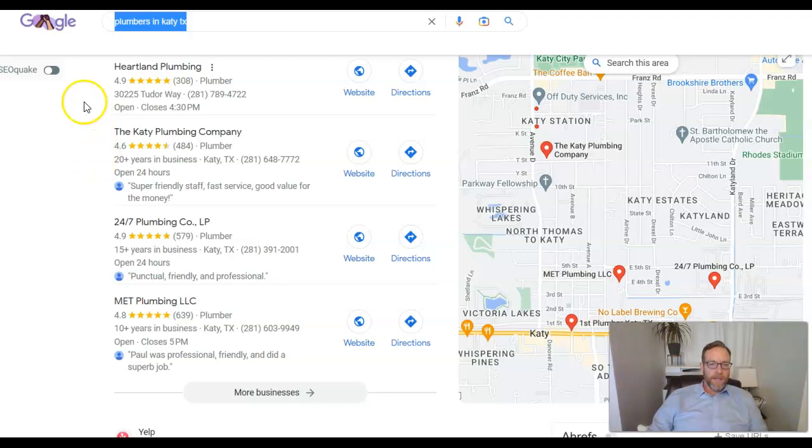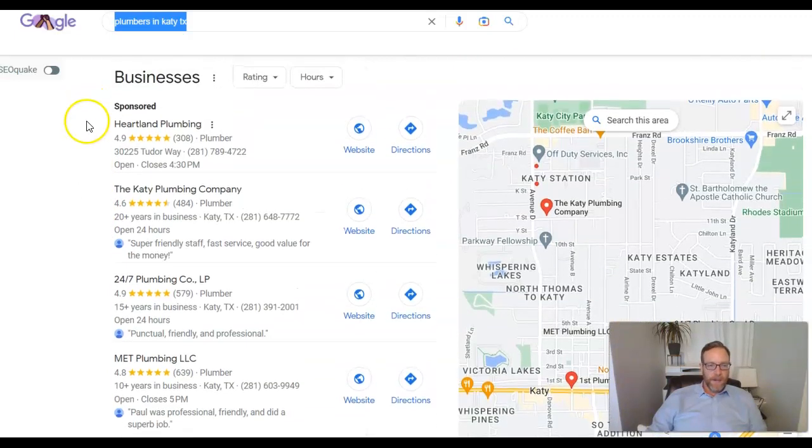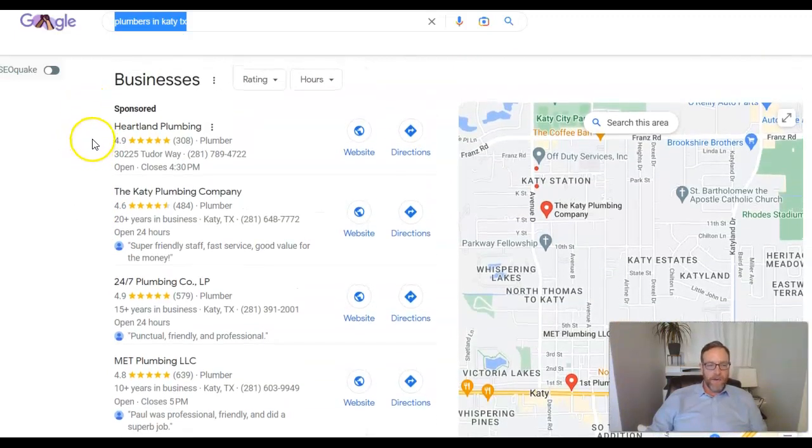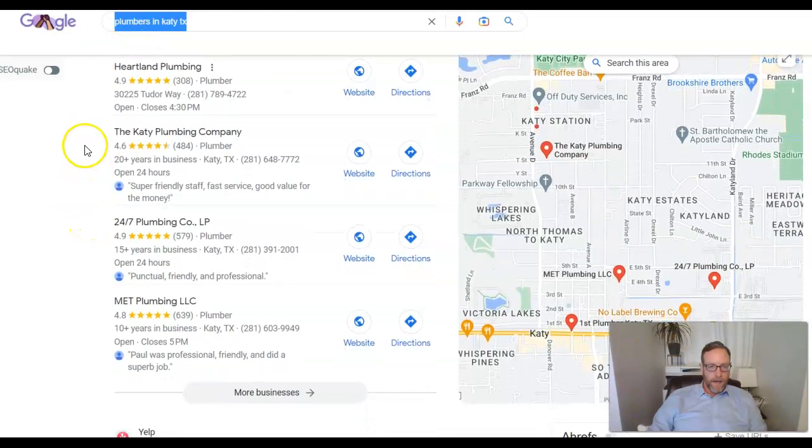But these three businesses, and in this case, four businesses, somebody bought an ad into this Google Map Pack. So it's obviously a highly sought after keyword, plumbers in Katy, Texas. But these three companies here, and okay, again, four companies, I guess, usually it's only three, are getting just a ton of business because they're first and foremost. They're the first local businesses to be seen when they're searching this keyword. And so that's where citations come into play.